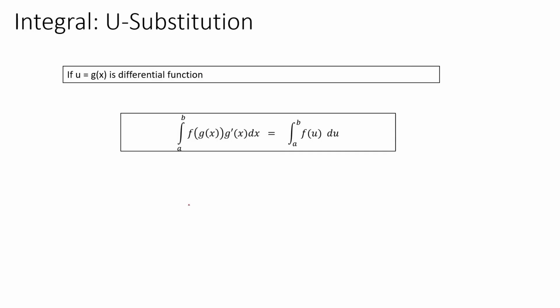So just keep in mind, if your inner function, we're going to call that g of x, then we could say that the integral of f of g of x times g prime of x is equal to the integral of f of u times du. Just make sure your variables match up. So if you have a function of u, make sure you have du instead of dx. So find a way to get rid of the dx by balancing it out with du.